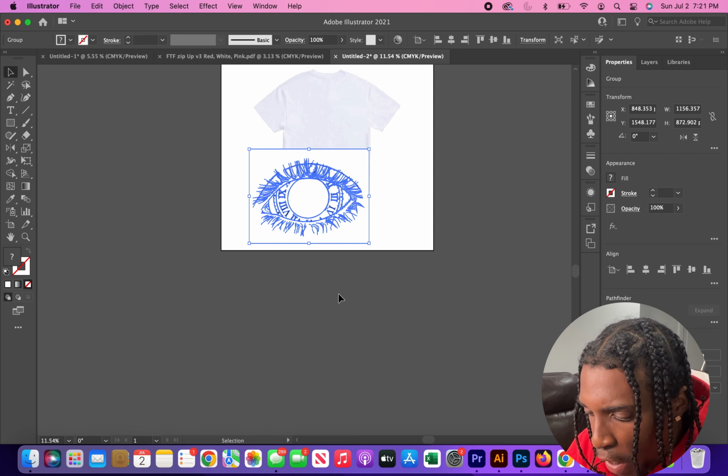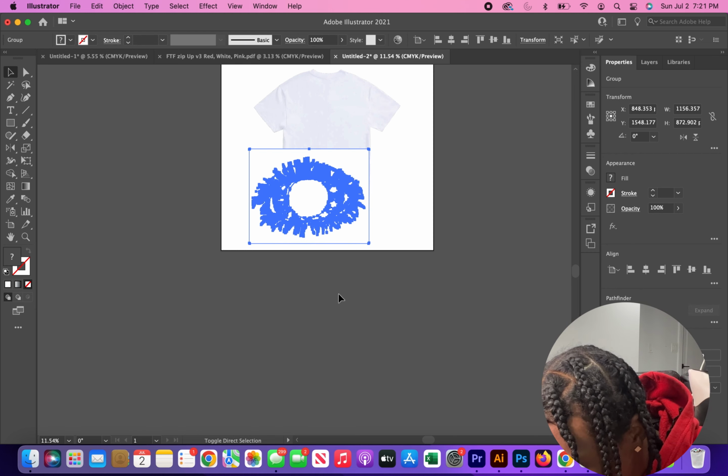Alright, so boom. I also went ahead and pasted my image too. And look at that, this is exactly what I mean by the background. But we're gonna figure that out. Image trace, high fidelity. This is honestly like a quick way to basically make your image cleaner. It's not always accurate, but it's just a little quick one too, feel me? You may not see a difference, but watch this. Expand, and then press Command, Shift, and G.